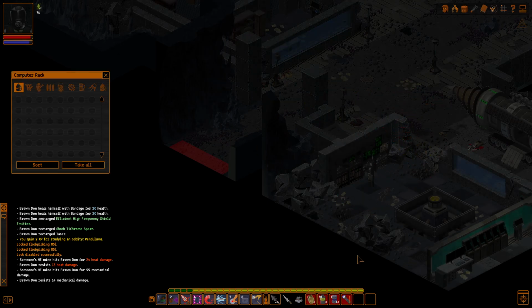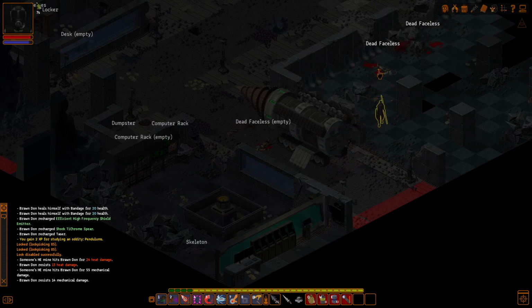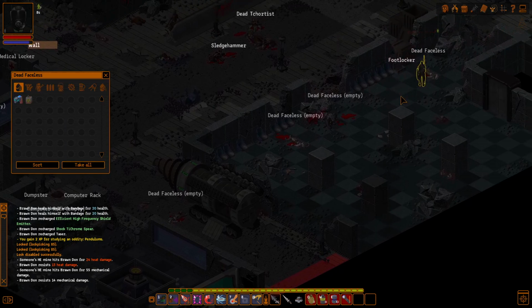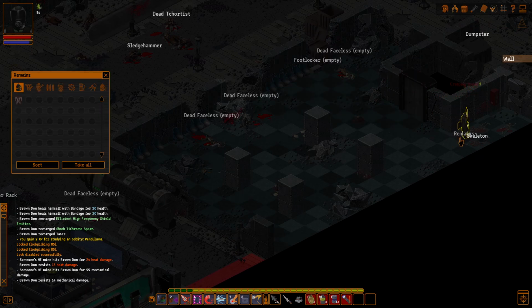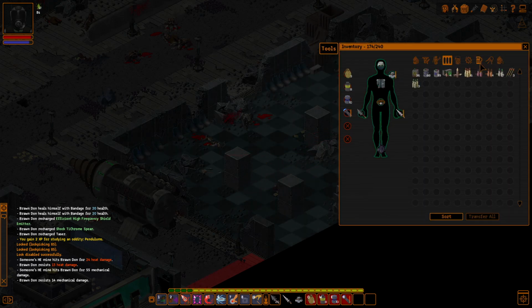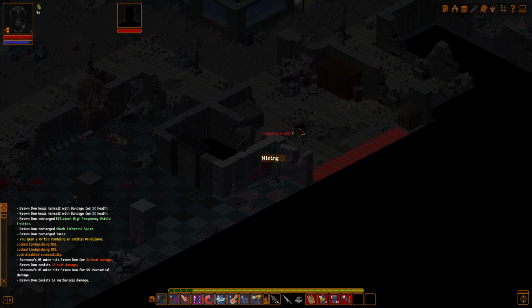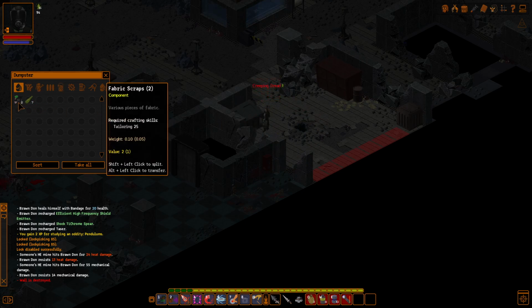Because one or two waves isn't too bad, but in my experience so far, they don't stop. And that's not good. Now, I haven't been to the east yet. Some bandages, that's always good. Actually, it might be worth taking down this wall here for the sake of movement. We'll grab those and the fabric scraps.